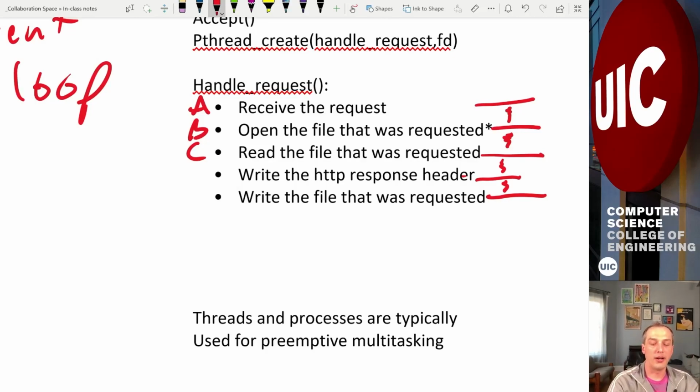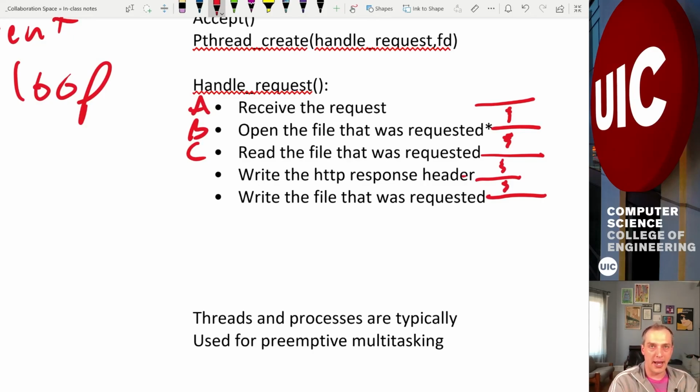So I say, okay, well, if I was in state B, waiting for the file to open, and the file opened successfully, I need to change this specific conversation over to being in state C, and then I need to do whatever I need to do, like start reading the file. But as soon as I say, oh, I need to read this file, I'm going to put this file descriptor in the read set, and I'm going to go to sleep.